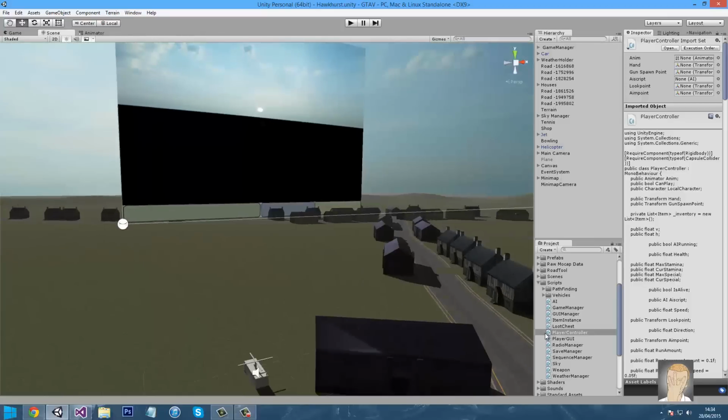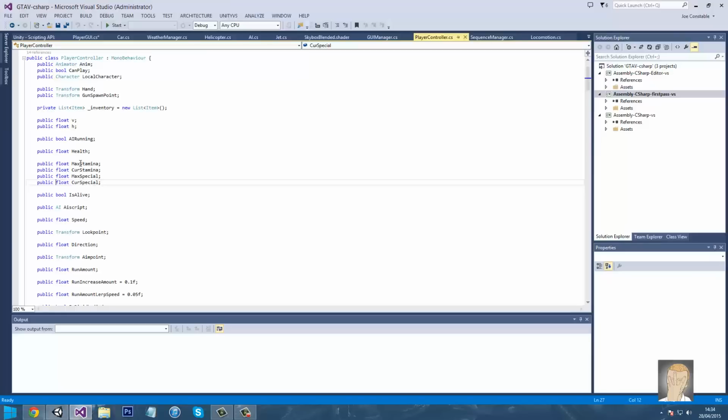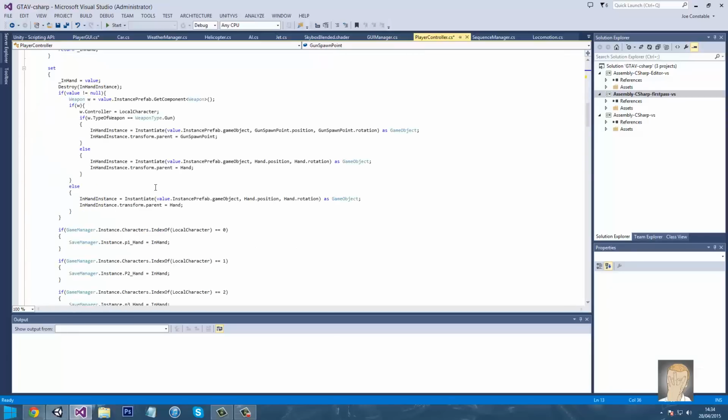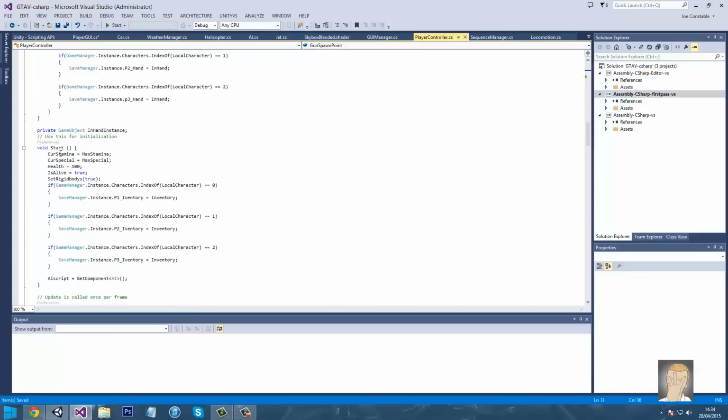So first thing we need to do is open up Player Controller and change all our stamina variable names to body armor. So max body armor and cur body armor. Okay. And then obviously in start, we need to change it to max, cur body armor equals 0.